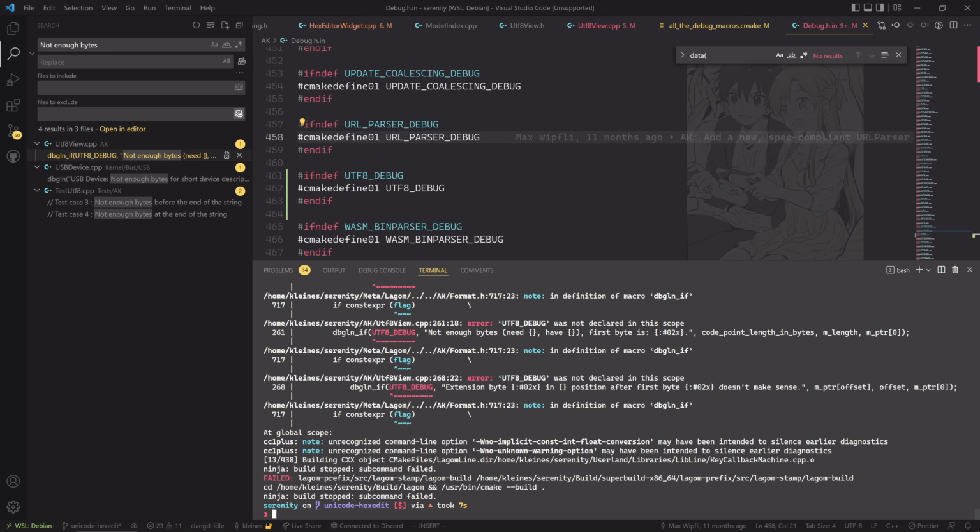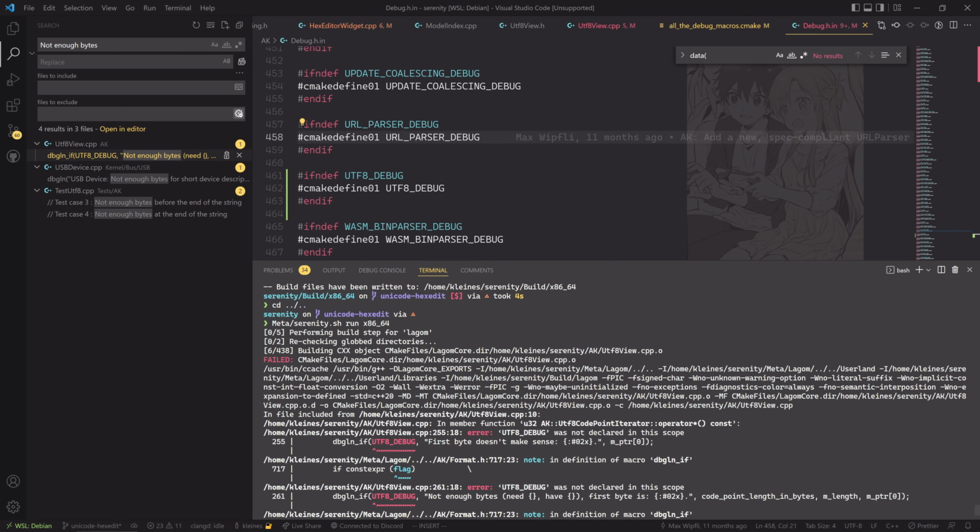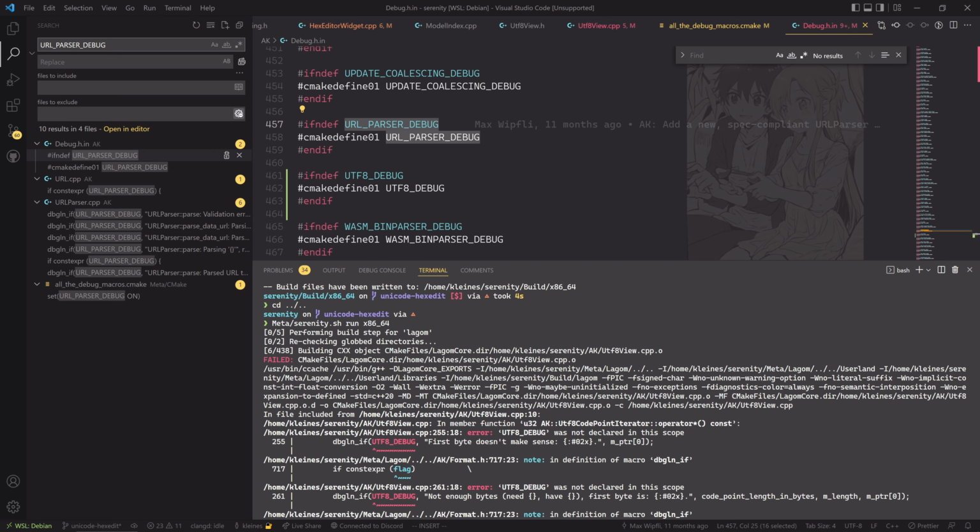Not liking it. Not liking it. Let's search for URL parser debug where that is used.